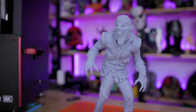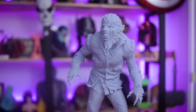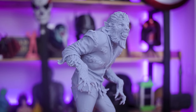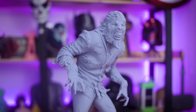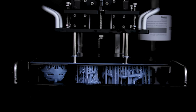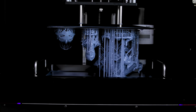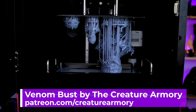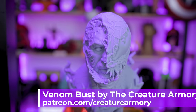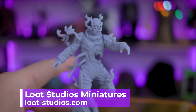The print looks absolutely amazing — spectacular and ridiculously clean. I'm overall just really impressed. If you've been on the fence about jumping in on this Kickstarter campaign, I would say go all in on it. It's a fantastic machine. Now that I've got the screen replaced, if you haven't seen that information, I'll have links up above to my previous videos walking through some of my previous prints on this — not quite as large as what I was able to print here today. I'll be doing more follow-up videos on this machine in the upcoming weeks and months, testing out things like Vroom settings and seeing how fast we can really get this thing printing.